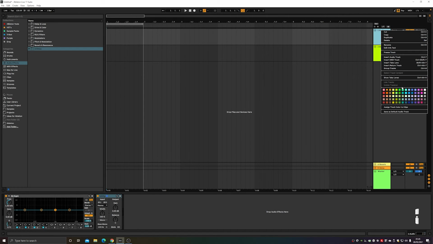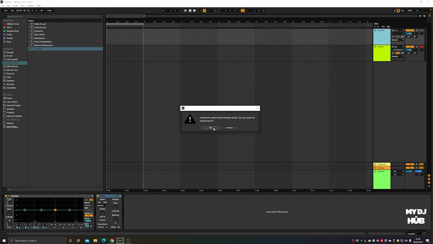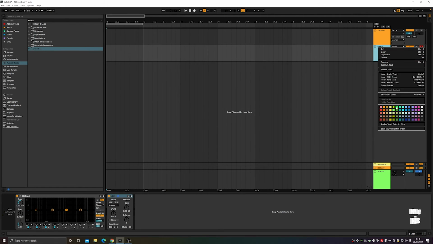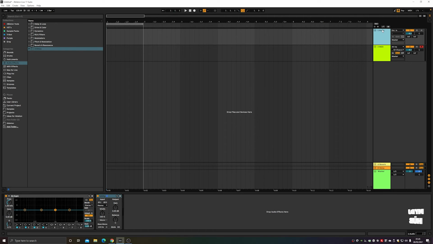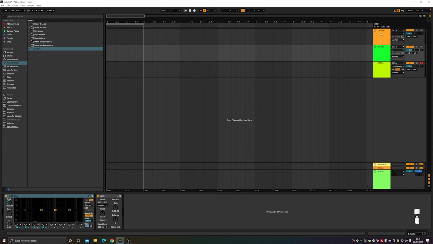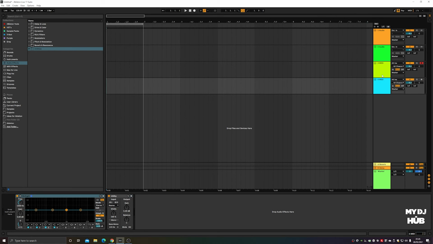Okay, so now we've added them devices, we can save that as our default audio. It will probably prompt you to overwrite the previous default, and also we can save that as our new default MIDI. And you'll see that any new audio track we create comes preloaded with them effects now, and also any new MIDI track.